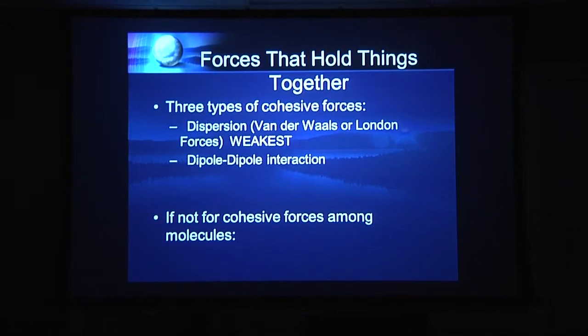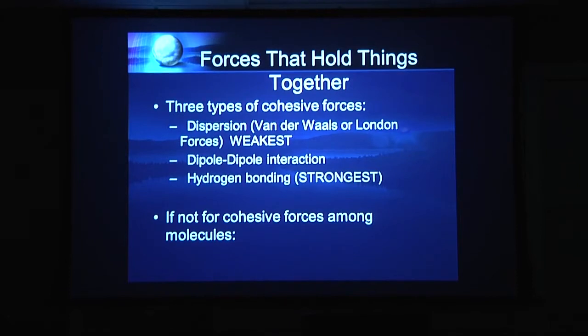The next one is dipole-dipole interaction. This is the second strongest interaction between molecules. And the third one is hydrogen bonding, and by far hydrogen bonding is the strongest intermolecular attraction. Now that word I just said, intermolecular, means interaction between molecules. So these are forces that happen between molecules.